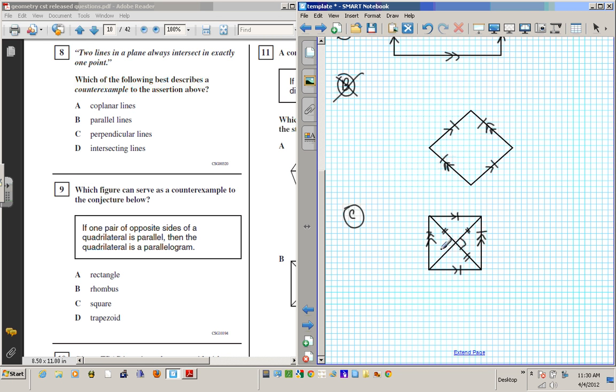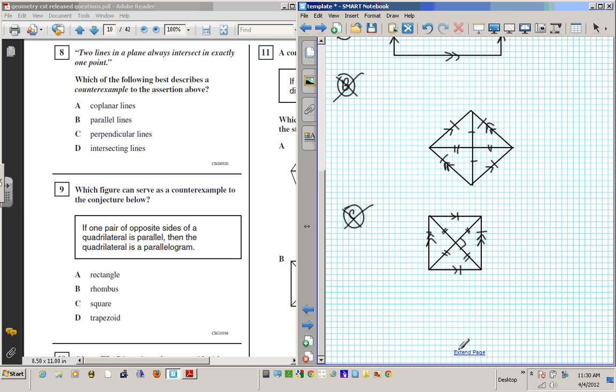So basically, this side is congruent to that side, that is congruent to that side. But if you look at a rhombus, the diagonals are not congruent. This is longer than this because it's switched somewhat. So I know that this is congruent to that, this is congruent to that. These two diagonals do not have to be congruent, but for a square it has to be. Alright, so this is a parallelogram. Even though it has one pair of parallel sides, it is a parallelogram, so this is not an example.